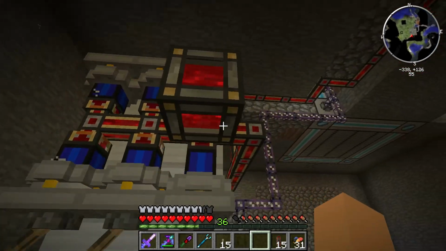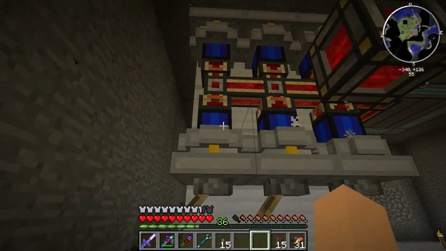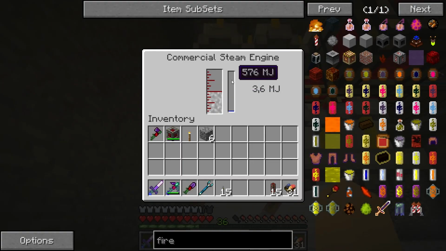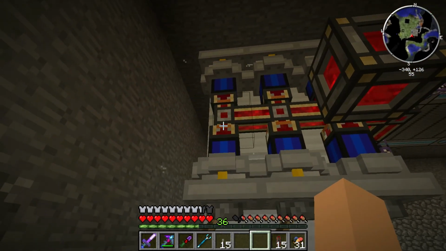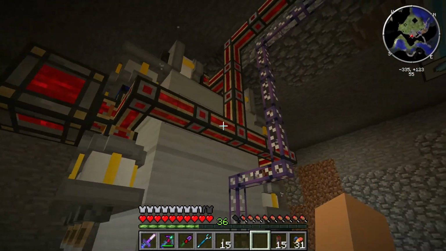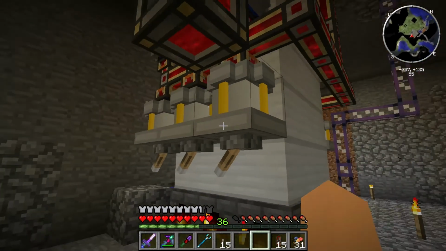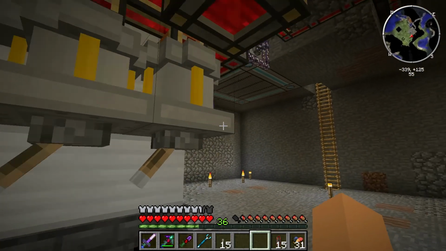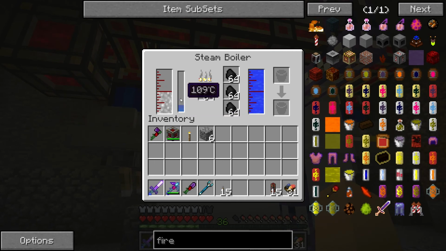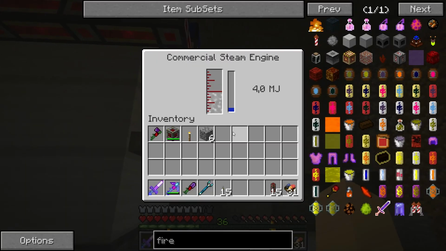So these orange input ones lose the energy from the engine. So even though this guy is making 4 Minecraft joules as soon as it's heating up, of course, the amount of power entering these conduits is 5% less, which means we have an energy supply of 68.4 Minecraft joules instead of 72. So that's not really a lot of loss, so that's good. And yeah, that's going great apparently.